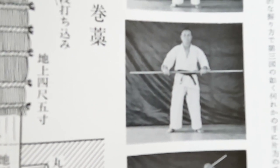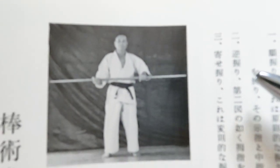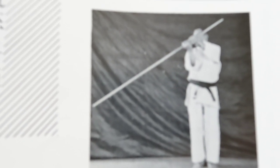And then there's an interesting one which you don't hear about a lot. It's Jose Nigiri, the shifting grip, and this is this one here. You find it in some higher kata, like Chinen Shikiyanaka no Kon, Soeishi no Kon, and Tsuyoshi no Kon. And it's a long grip, so you shift the one hand.